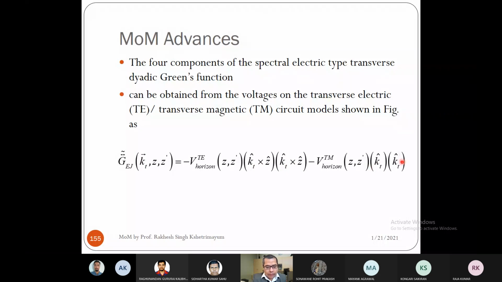These are two vectors. So what is a dyad? A dyad is basically a juxtaposition of two vectors. When you place two vectors together, you get a dyad. So what is this dyad? Let us try to see. A dyad is basically a juxtaposition of two vectors. When you place one vector with another vector, then you get a dyad.